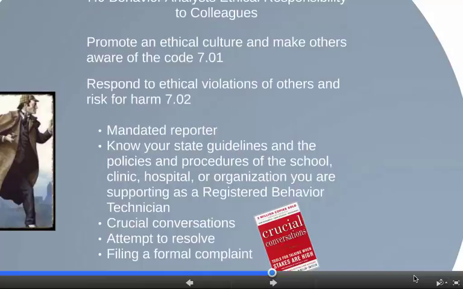In the event that you're not able to resolve the conflict, then the Behavior Analyst Certification Board has a formal process that you will follow to file a formal complaint against the individual. I highly encourage you to familiarize yourself with the complaint process. One of the things that I'm a firm believer in is that we don't wait until we have to use a system or a structure to familiarize ourselves with the structure.